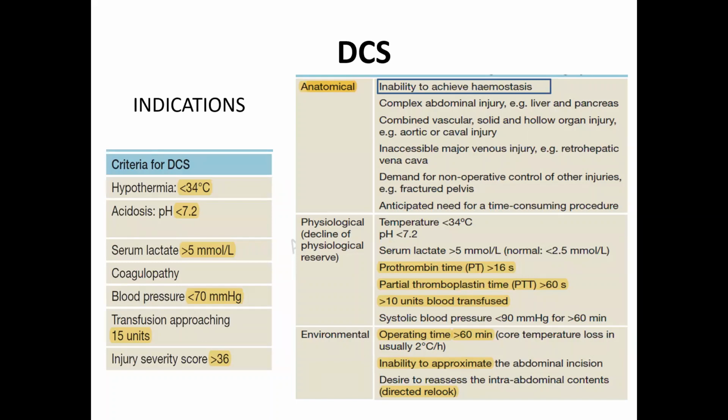So you better do a temporary closure of the abdomen and come back after 48 hours. You can then close the abdomen permanently. For example, if there is mesenteric ischemia, you have resected the bowel and you want to give a second look to know whether the bowel is safe or it wants a revision. That time you can do a temporary closure of the abdomen. So all this comes under BCS.